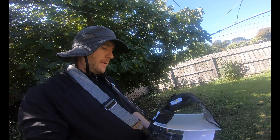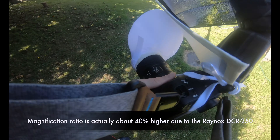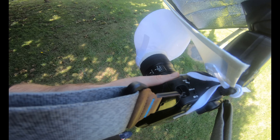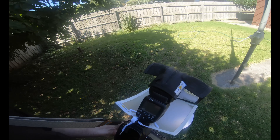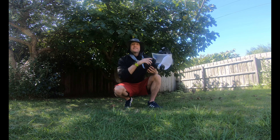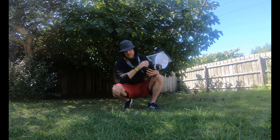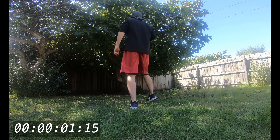I've got everything set up to 1.1 magnification. The autofocus is disabled and the stabilizer is on, though it doesn't really help in this instance. We've got one hour to complete the challenge — I'm gonna try and take as many pictures as possible. Starting the timer right now, here we go!